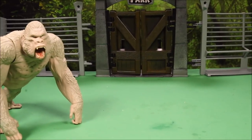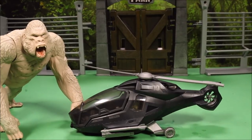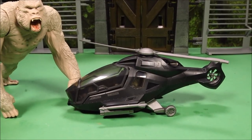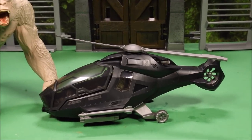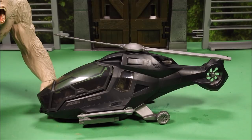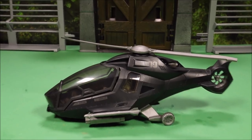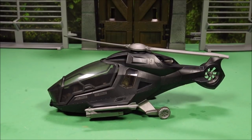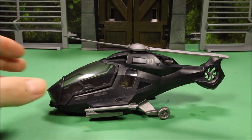Let's go ahead and check out the helicopter. I apologize guys, I am having a bit of microphone issue. I had to mount the microphone onto this camera. So if it's picking up any noise from me moving the camera around, I really do apologize. I am getting a new cable. Okay, so anyways, let's go ahead and take a look at this.